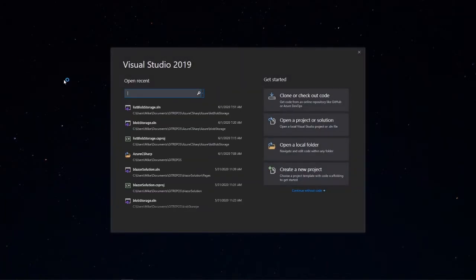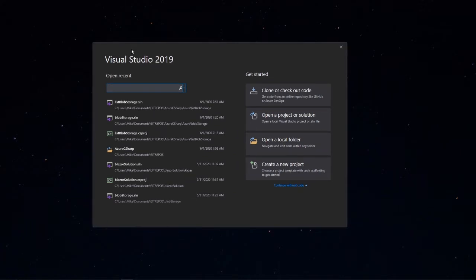So what I want to show everybody in this video is how to create a Blazor app with Visual Studio. So I'm going to go ahead and open up Visual Studio here. If you're not familiar with Blazor, I don't want to say it's a competitor of JavaScript, but it's a web UI like you would typically create in JavaScript, for example. So it's kind of sort of a competitor, but I really like it and enjoy it. I wanted to show all of you how to create this in Visual Studio. If you want to follow along, you will need to have Visual Studio 2019 installed at least.